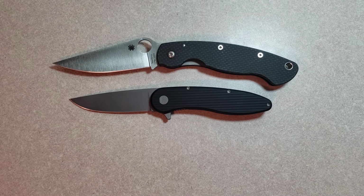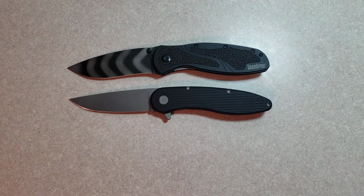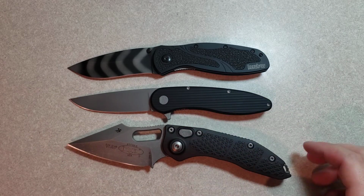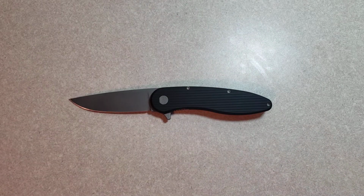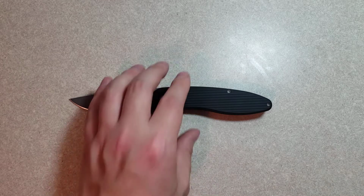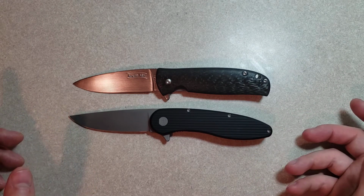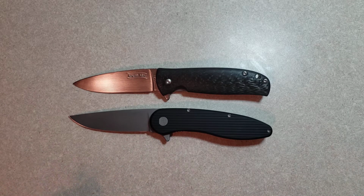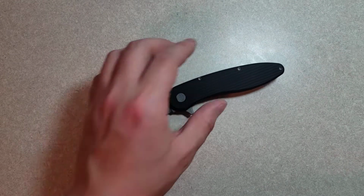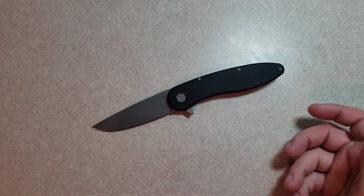And then, what else do we have? Kershaw Blur, Microtech Stitch. Not that this is a great size comparison because it's not a very common knife. And then last but not least, what I think this knife could potentially compete with, North Arm Skaha 2. Very similar lines, different enough that it's obviously not a copy or a clone. It's hard to make a completely original design. It's almost impossible. Almost every design is piggybacking off of something, and that goes for almost all manufacturers, I would say.